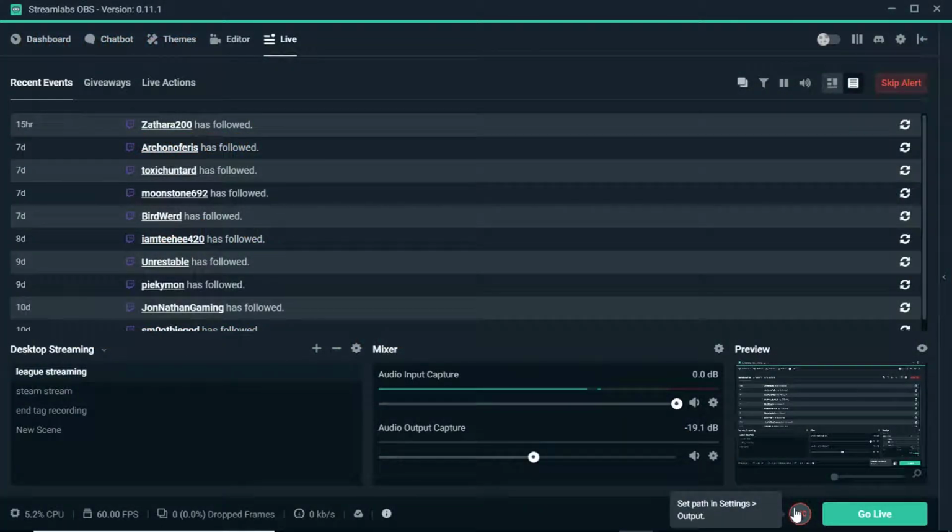I will also be playing today on an Xbox One controller. For my recording, I will be using Streamlabs OBS, which is a version of OBS which comes with extra features and support for live streamers. It's fairly common free software amongst content producers. A download link is in the description if you're interested in getting your hands on this software yourself, but my settings are as follows.